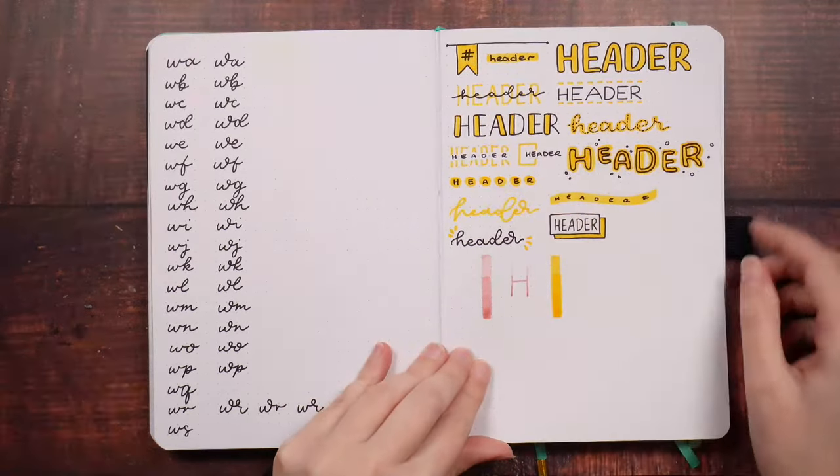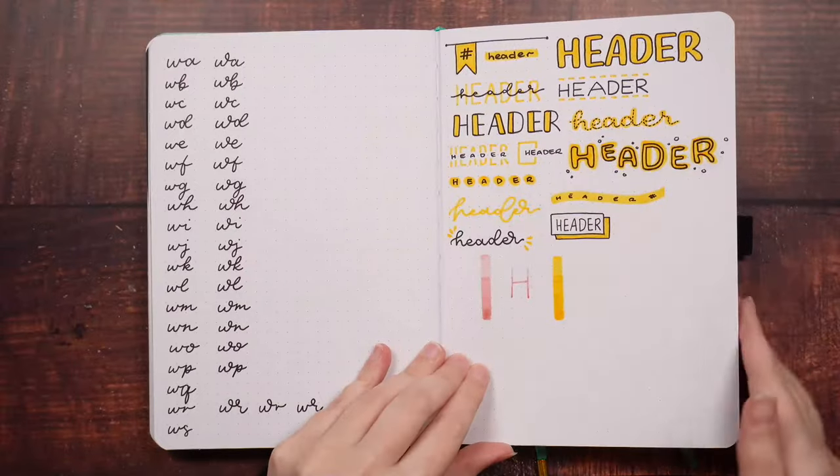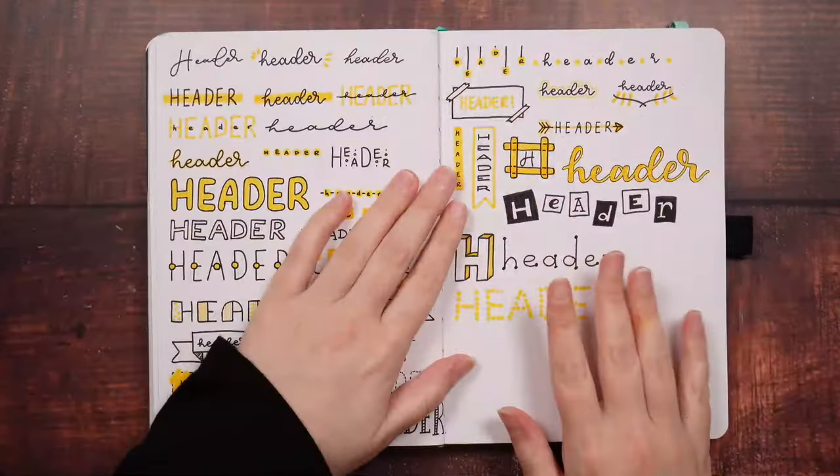Yeah, we have a bunch of different little headers here that we haven't really done. Love that though. But that's not what we're doing here.